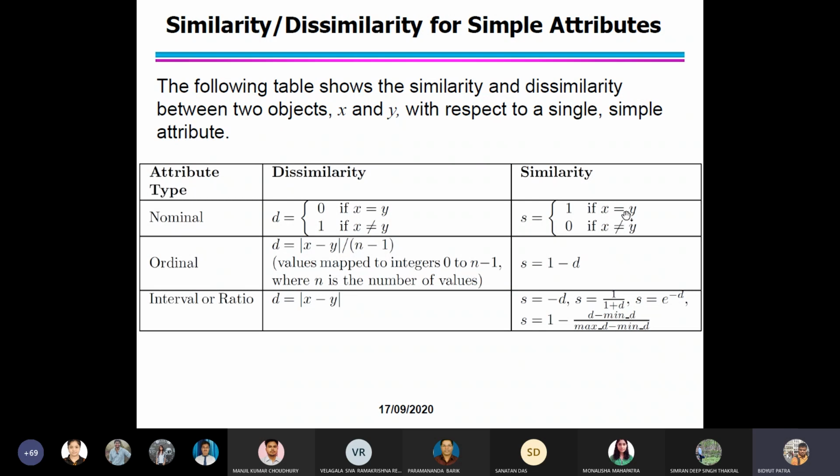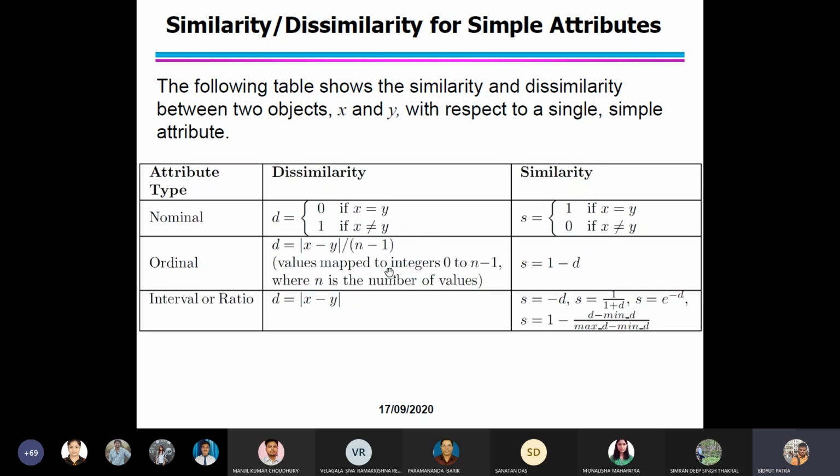As I said in the earlier example, if we perform addition between red and blue, we don't know what will happen, and we don't know what the result is. So we can only say that if the two objects are the same as far as color is concerned, the attribute's value will give 1, otherwise 0. As I said just a few minutes before, the dissimilarity measure is the opposite of the similarity measure, so whenever this is 1, the dissimilarity should be 0, and whenever this is 0, it should be 1. It is so simple.